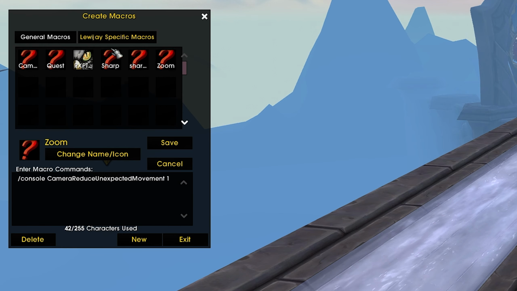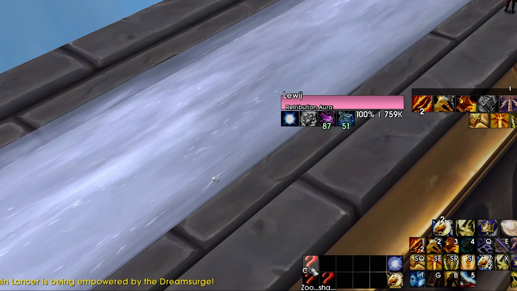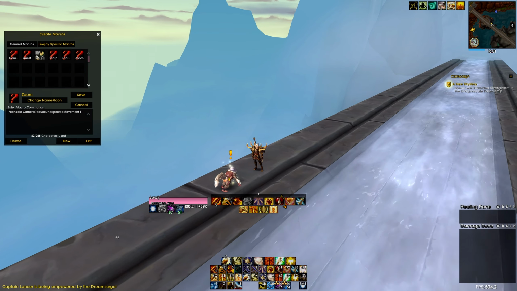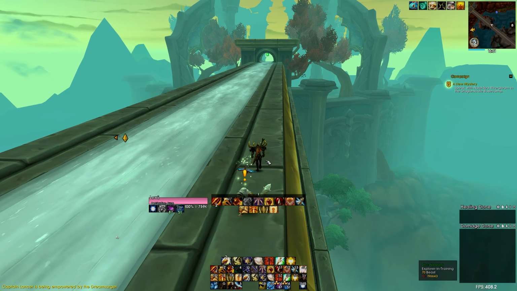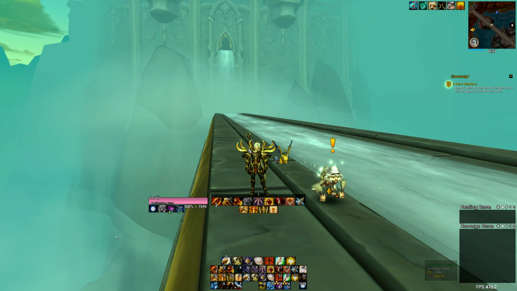So you put these 3 in your macros here, and then just apply them to an action bar down here, and you can just click them to activate them, and they'll just work. All right, and then once you've done it once, you never really have to touch them again, to be honest. But that's how it goes. And like I said, that's going to give you the best performance.